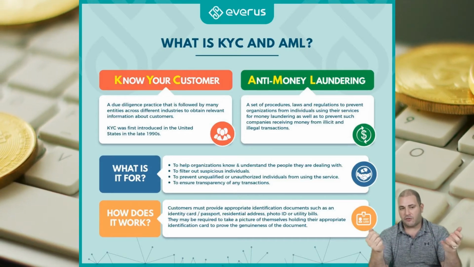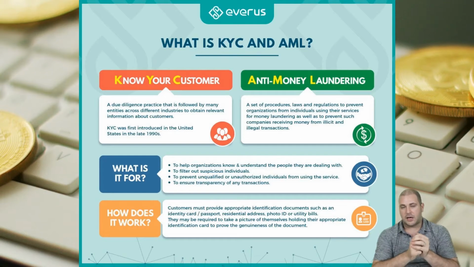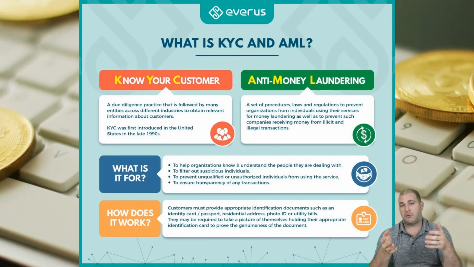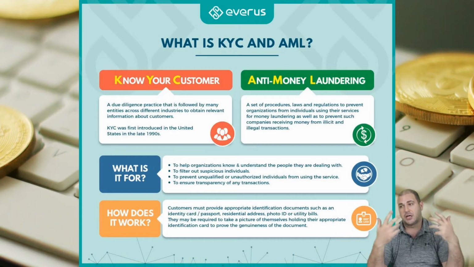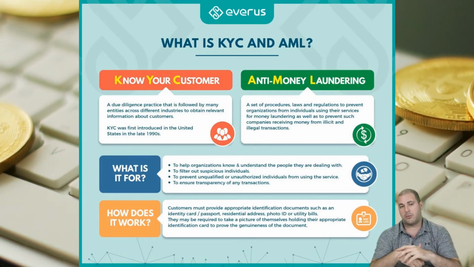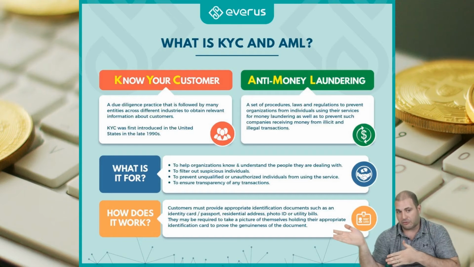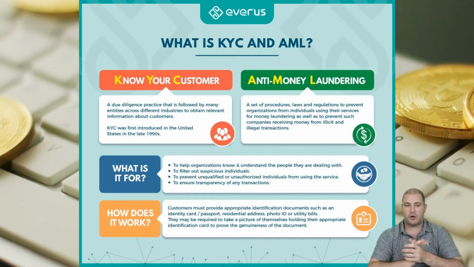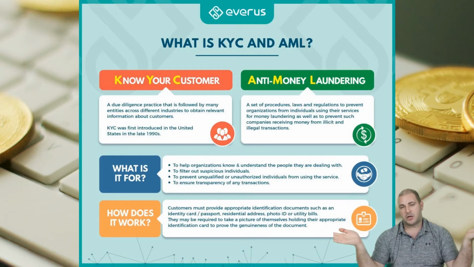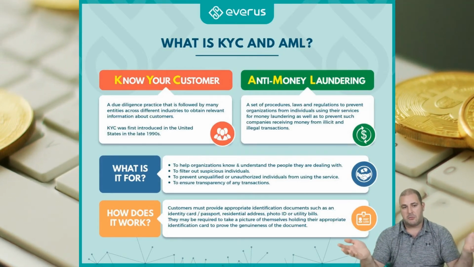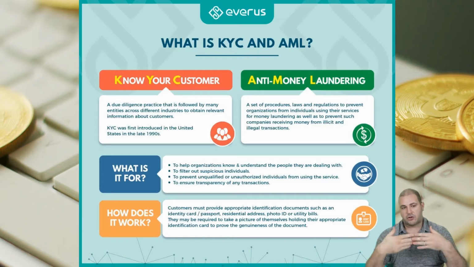So what are they used for? To help them know who their customers are, to help get suspicious people kicked out of the network, and to prevent certain people from participating. Like we think about ICOs last year, where Americans had to be accredited investors, so people that weren't would not be allowed to do it. This is another reason for KYC and AML, as well as transparency. Blockchain transparency is very straightforward. It's distributed public ledgers, so you can obviously see that all the transactions are there.